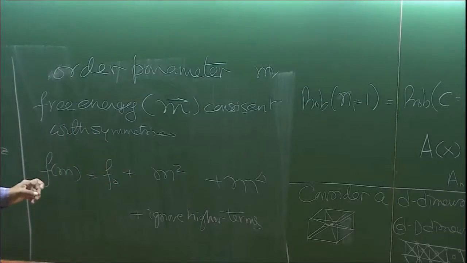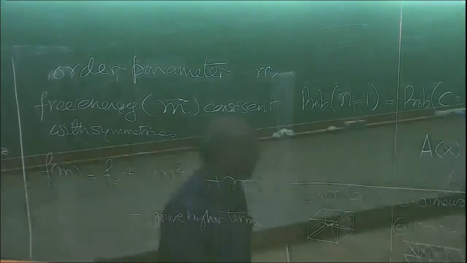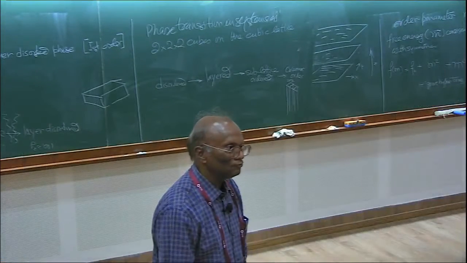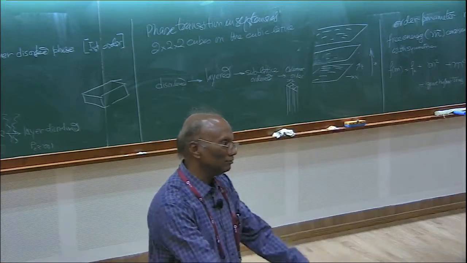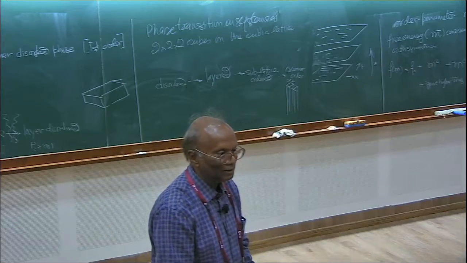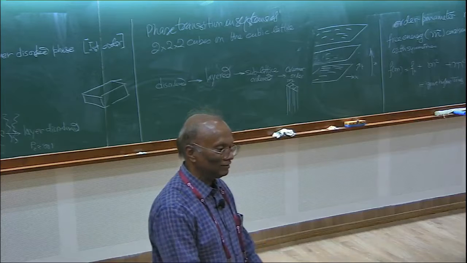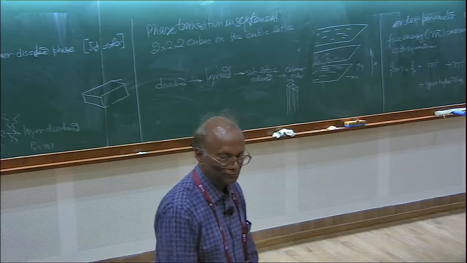So it says something like f(M) has a Taylor expansion in M, which is known to be false, because otherwise all these funny values of beta cannot occur. So the function is not Taylor expandable, but Landau assumed that it can be Taylor expanded, and then you get some set of exponents. Then one says that okay, the exponents are not right, but the general theory is okay. Don't worry about exponents, but at least the general qualitative features of the phase behavior can be reproduced by the basic Landau theory.